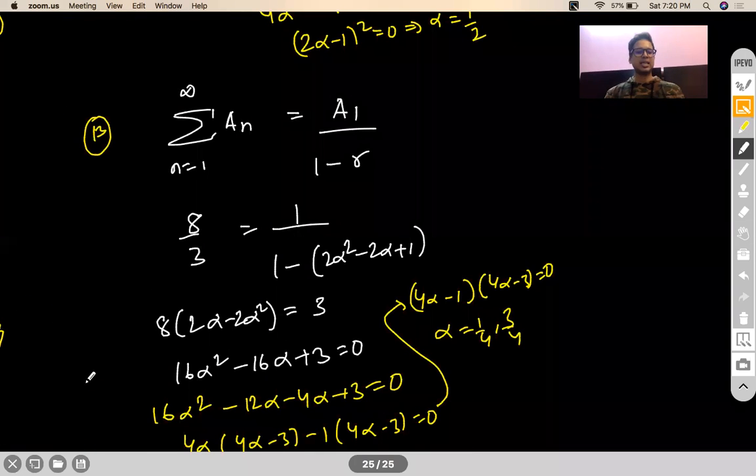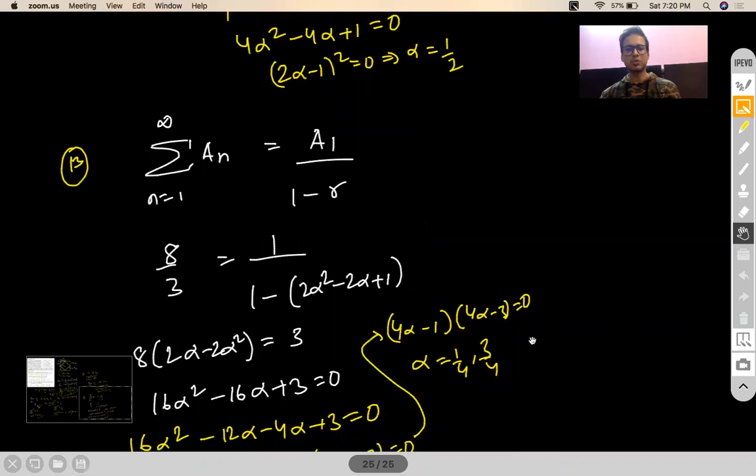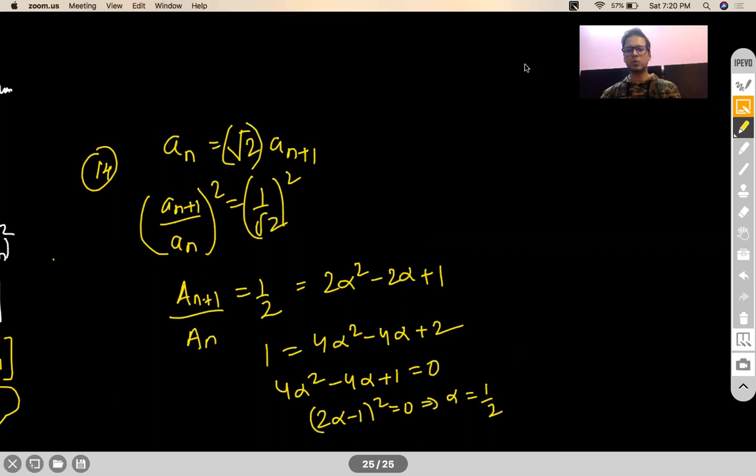Any questions? Okay, guys. So I'll just quickly wrap up. Sir, it's the diagonal of the n plus 1th square. Huh? What is wrong in that? The diagonal of the n plus 1th square will be root 2 a n plus 1, no? Yeah, Aditya. So what is the problem in that? an is the diagonal of the n plus 1th square. So an is root 2 a n plus 1, no?